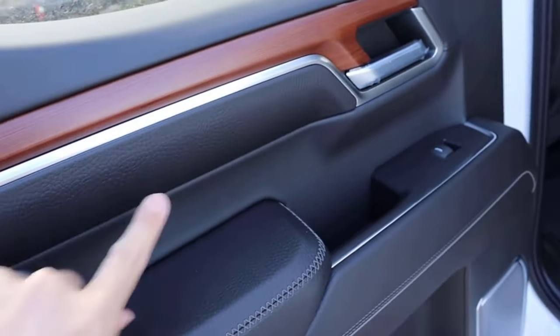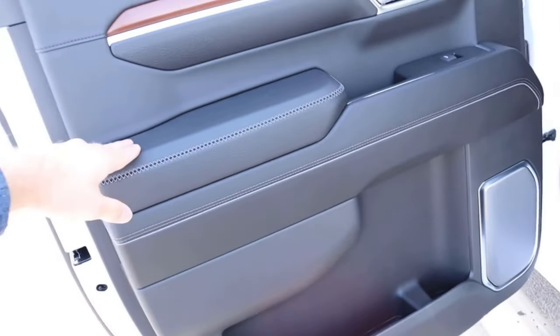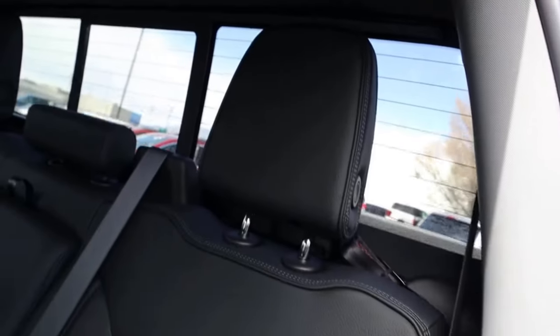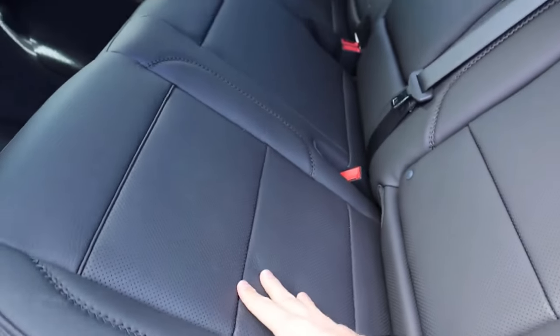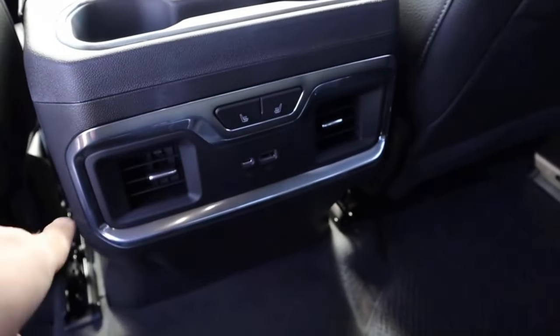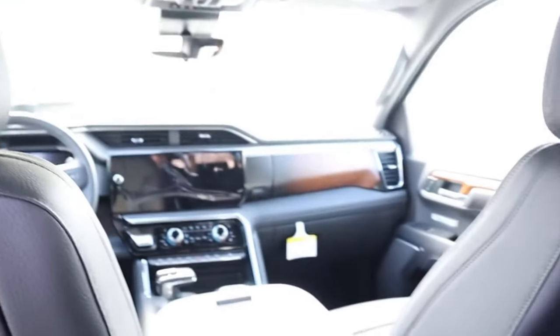There's wood trim at the top and silver trim down below. I love the stitching design they do with the Denali — they do it in the Yukons too. It's kind of like a cross-stitching design, just unique. You can see the carpeted floor mats and storage space underneath. Notice the power steps that help with getting in and out. In terms of legroom, both trucks have super spacious cabins with heated seats in the rear, vents on either side, USBs, and a cup holder armrest setup.